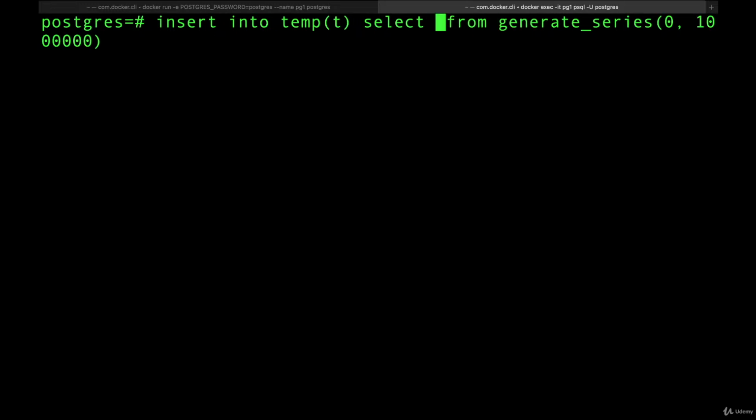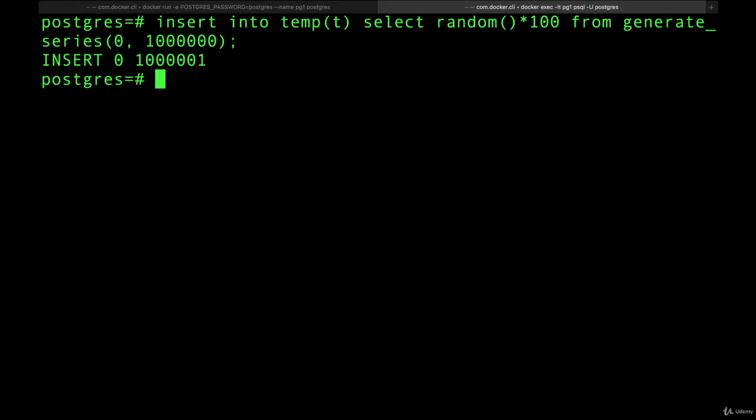But I don't really care about those values because they are very sequential. I want random values. So you're going to call a function called random, and random values are essentially fractions, like 0.00 whatever. So I'm going to multiply by 100 to get a value from 0 to 100. And since I have an integer, this will be coerced nicely into an integer. So last thing, do a semicolon, and that's it. Literally guys, it's done.